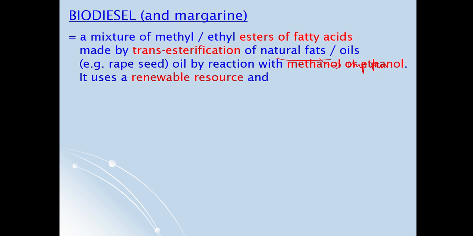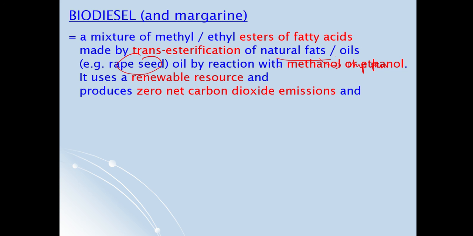The good thing about it is indeed it leads to a slightly more sustainable process because we're using renewable resources. It has a zero net carbon dioxide emission. What that means is when the plants, the rapeseed plants, or if it's sunflower oil, are being grown, they will of course through photosynthesis take in some carbon dioxide. When you burn them as biodiesel, they will give out carbon dioxide, but they can only give out the amount of carbon dioxide that they have taken in.